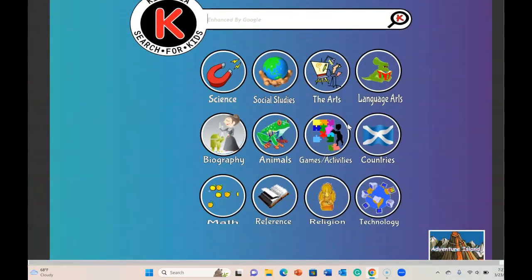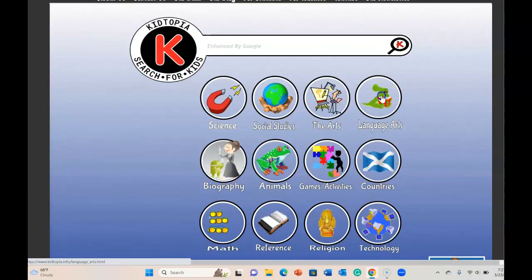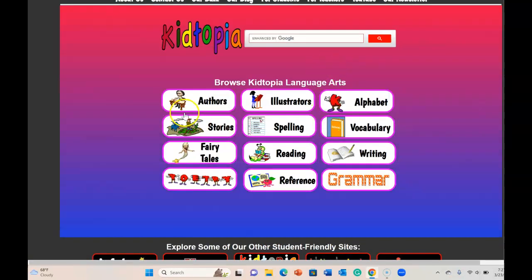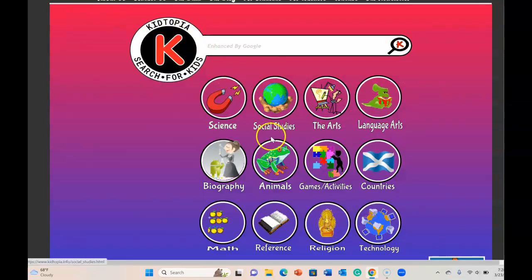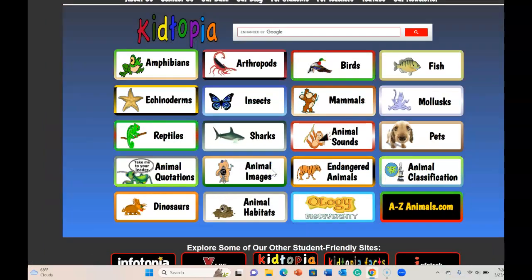Kidtopia. This is sort of a broad general. You've got your science, your social studies, the arts, the language arts, biography, animals. If you click on this, I'm clicking on it, it can take you straight to authors, to stories, to fairy tales. But I want to go back and click on, say, animals.